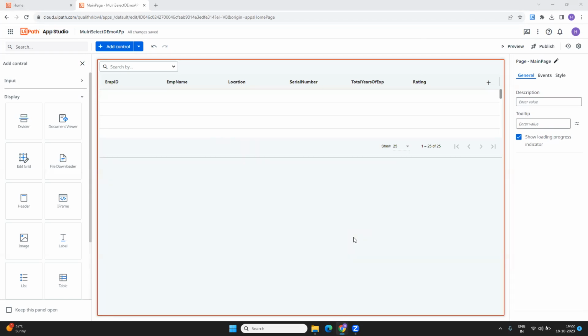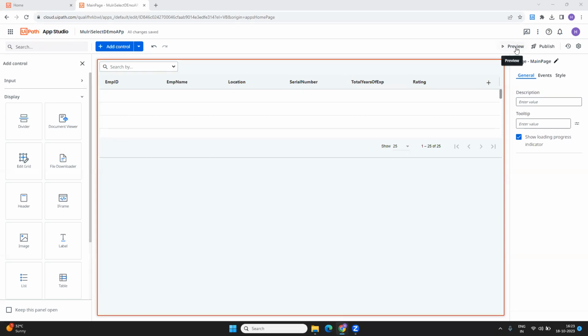Okay, so coming back to the topic, let's start with what is edit grid. First of all, to understand what this edit grid is and how this can help us with enhancing the performance and the functionality usage better. If you see over here, the one that I have on my screen is an edit grid, the information that I'm trying to showcase in this edit grid itself. So if you see, we have employee ID, all this information.